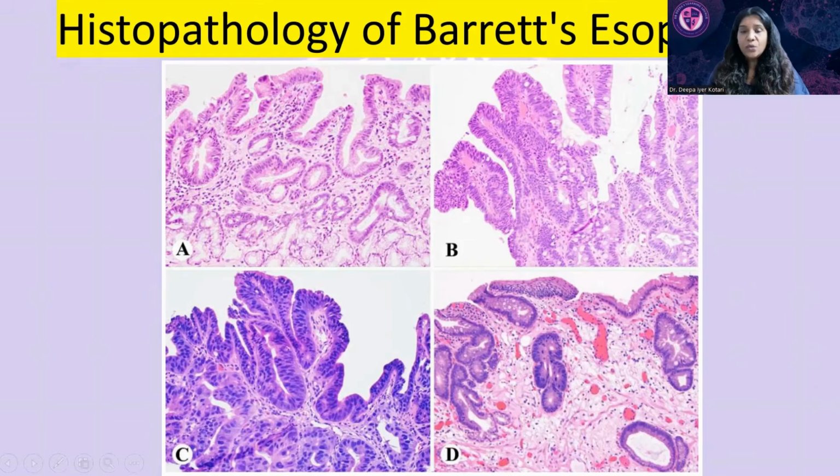So only the nuclei look a little more elongated. There is some amount of stratification. And you have to make sure that although some atypical cells are there here and there, nuclear polarity is largely maintained in low-grade dysplasia. And these glands retain their normal configuration. There is no cribriforming. There is no severe pleomorphism. There is no architectural complexity. That is when you call it low-grade dysplasia.